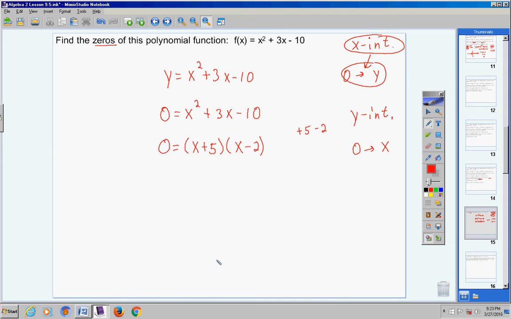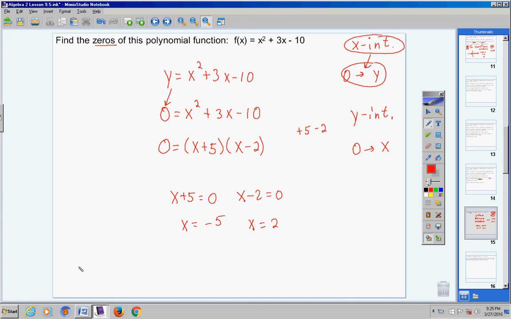Remember this? We did this a couple weeks ago, guys. So let's review again. I'm asking you to find the zeros, which is the same thing as finding the x-intercepts. And how do you find x-intercepts? Put 0 in for y, like I did here, and then solve. Now remember what to do. You take each group and set each group equal to 0, and then solve each group. So x equals negative 5 and x equals positive 2. Alright, so you did it, you found the zeros.